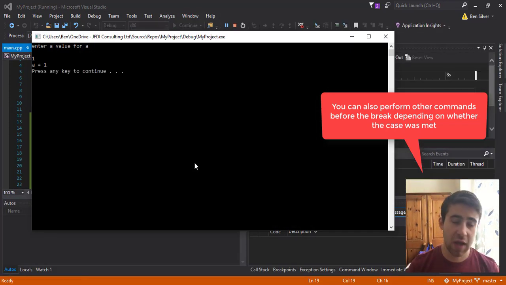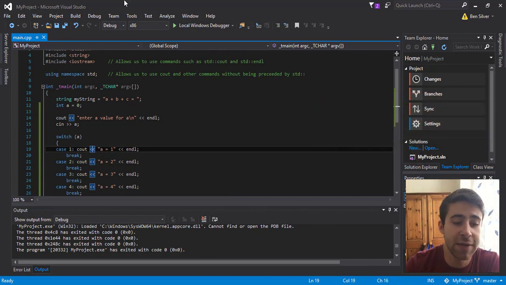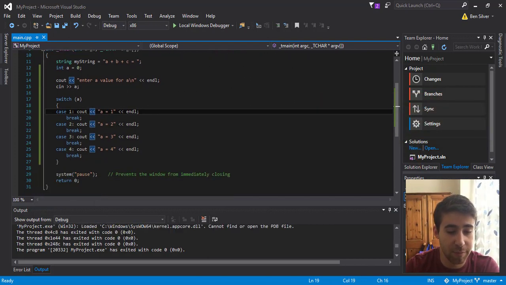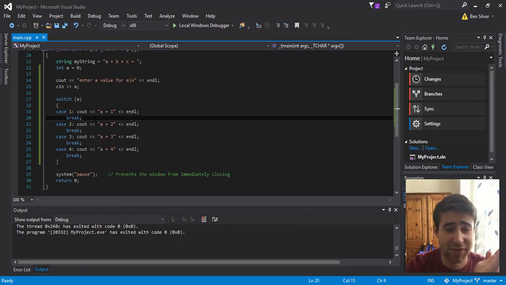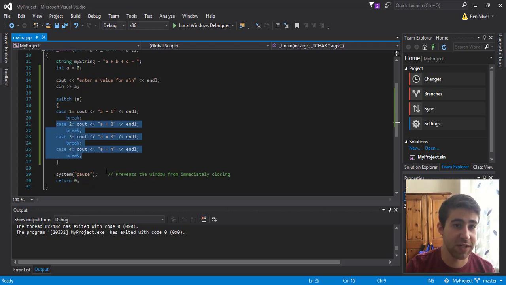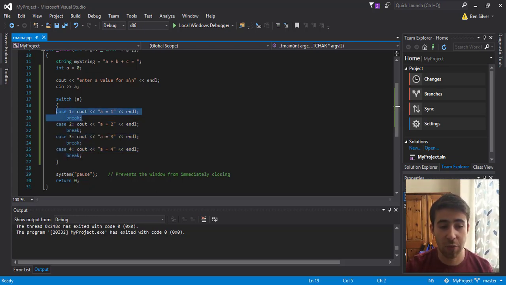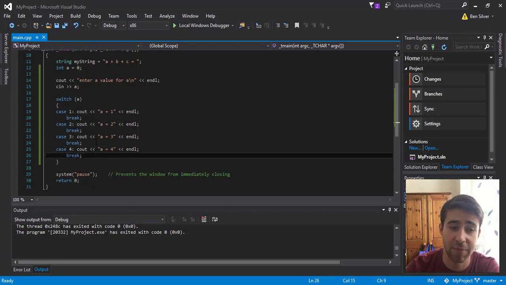So if we type 1, it's just going to have 1. What break does is it will basically stop it from processing. It says what it does on the tin. If the first case is met, then it's just going to skip all of the rest of this. It's not going to bother processing the rest because this has been met. Otherwise, if this has not been met, then it will go on to the next one and check, and so on until it's gone through all the cases, or until the case has been met and it is told to break. So that's what will happen here.